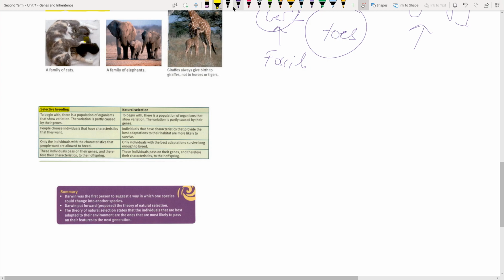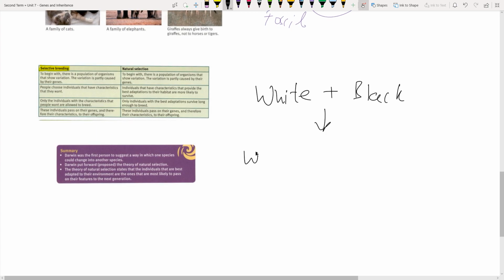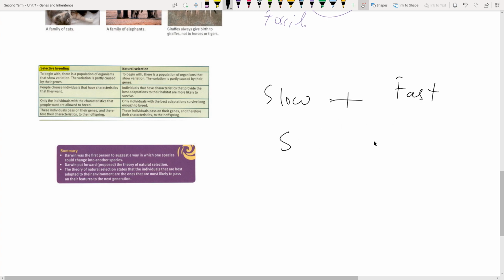Let's say I want to have a gray cat. If I don't have a gray cat, I will start with a white and a black cat, right? And I will try to breed them. It will result in several variations, maybe white, maybe black, maybe gray, right? And I will now again choose. Okay, let's talk about the horse example. We have a slow horse and a fast horse, right? If I breed them together, there's a possibility we'll get slow and fast horses.